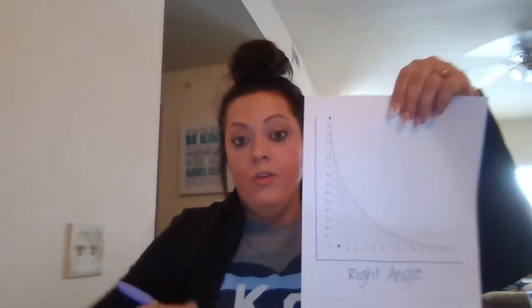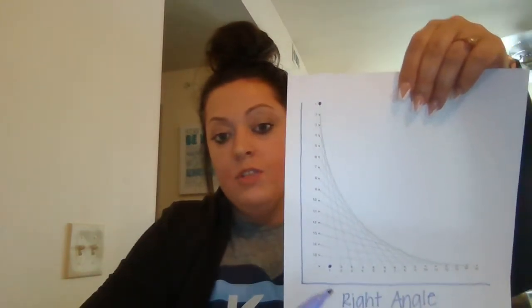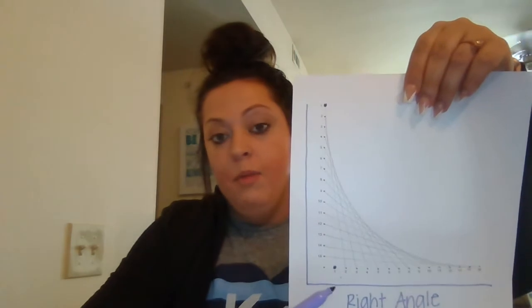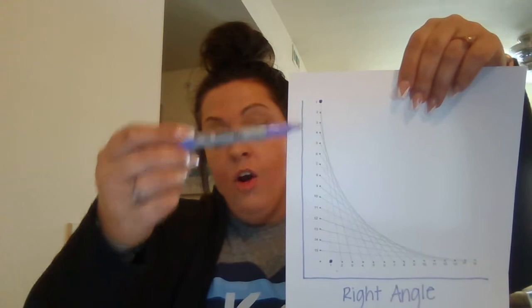Just make sure that you're using your rulers well and slow. We don't want to make multiple lines, and we want to make sure that the angles come out right when we use each point here on the template. On our right angle, we will be starting with our number points on the top side, and then we will be using our number dots on the bottom. We always want to start with our top dots, and they are all numbered 1 through 15 as they are on the bottom.